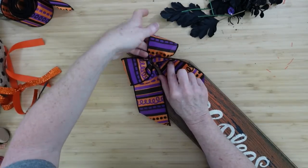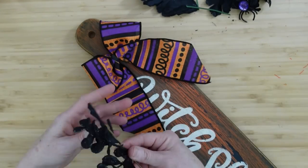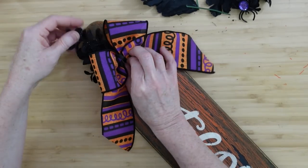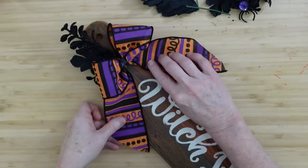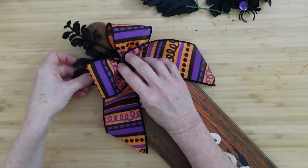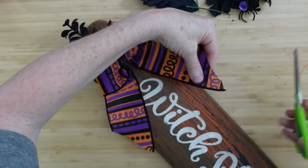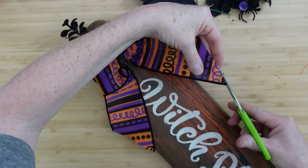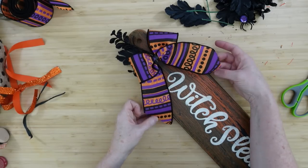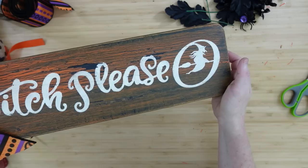You can take some little artificial greenery — or 'blackery' as we say for Halloween. There's a beautiful glittery eucalyptus and an oak leaf together. Just put that in there — it gives it a little something, makes it pretty for presentation if you want to give it to somebody, and also looks pretty just as decor. Trim off any little bump on the end if yours isn't as crisp as you like.